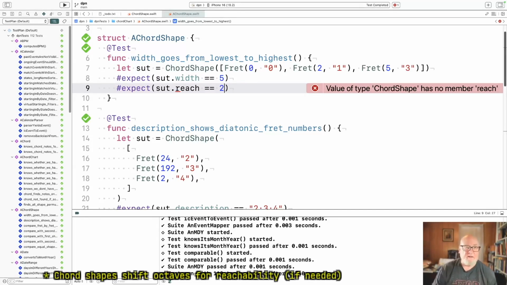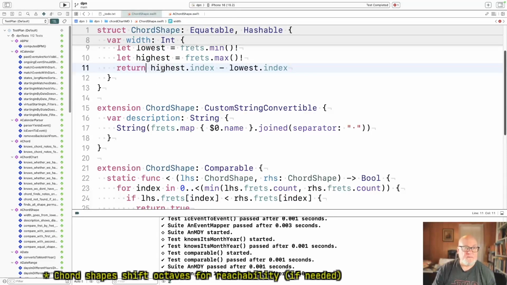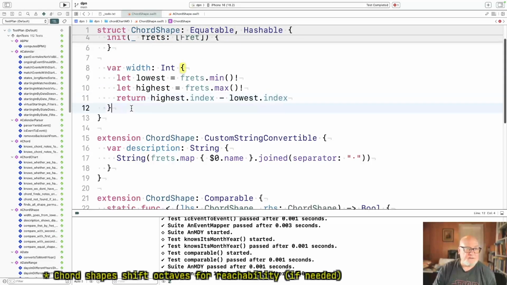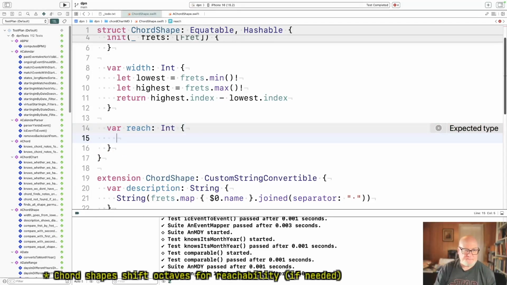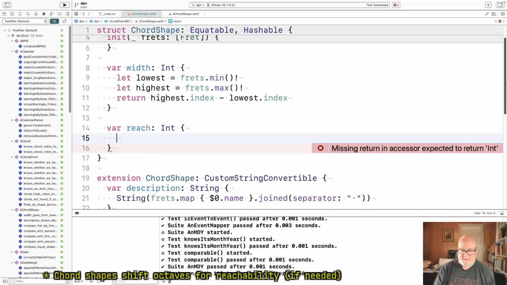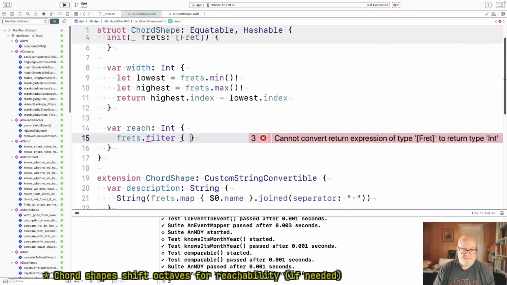Okay, so let's... I don't see a reason to return a -1 on this one. Our reach equals... well, that's an int. Okay, I'll assume I return -1. So now I'm going to take the frets dot filter and $0 dot index is not 0.